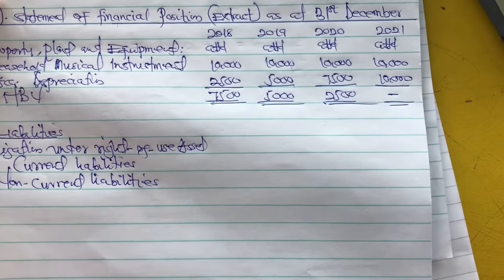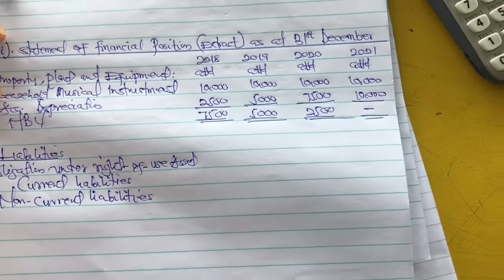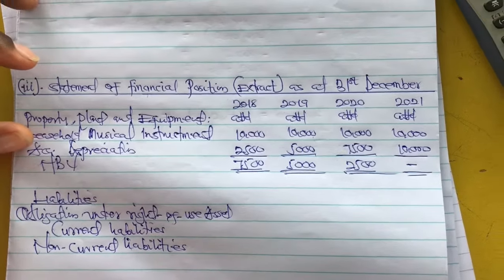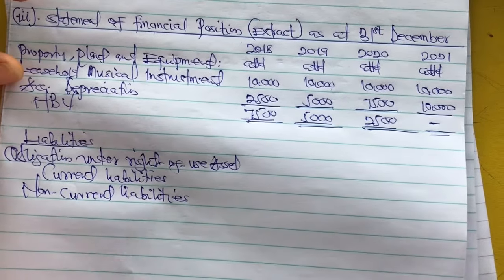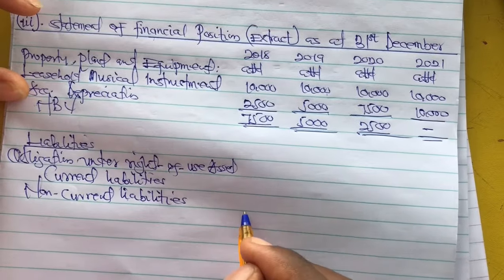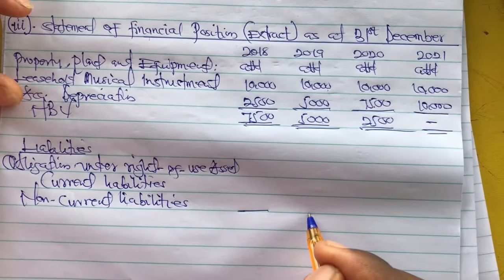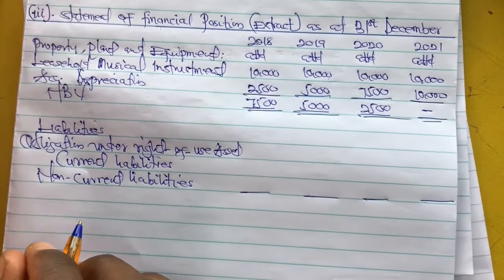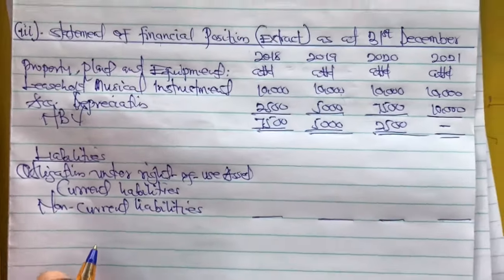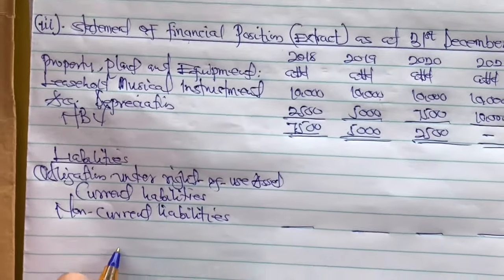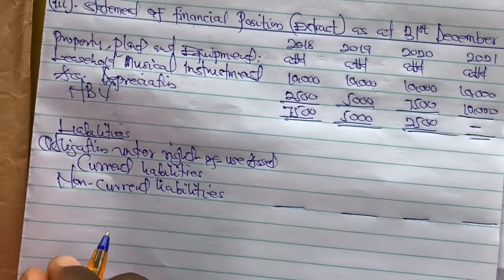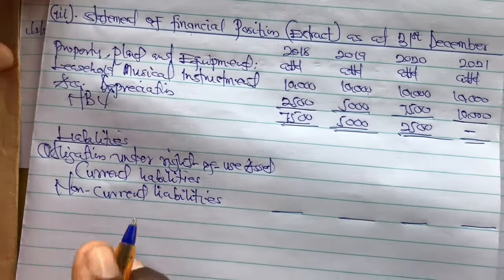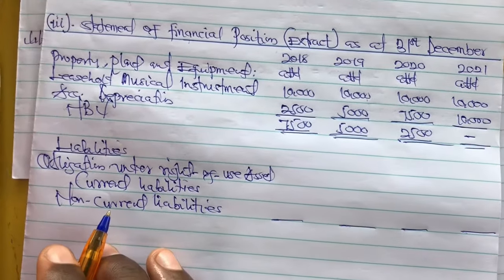So you can understand that the total of the liability will be the combination of the current and non-current. So let's first of all determine the total liability before we split it out. Okay, so it means that we are going to do it year by year. To know the total liability, we are going to consider the liabilities at the close of the period. That is, we are doing this statement of financial position using the actuarial method.